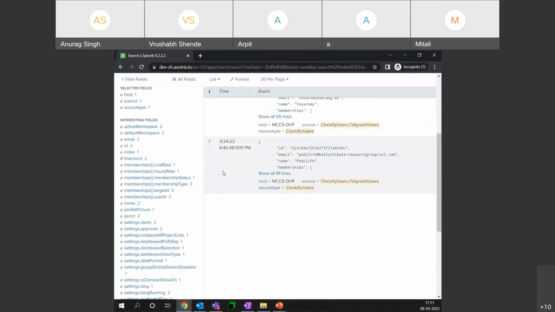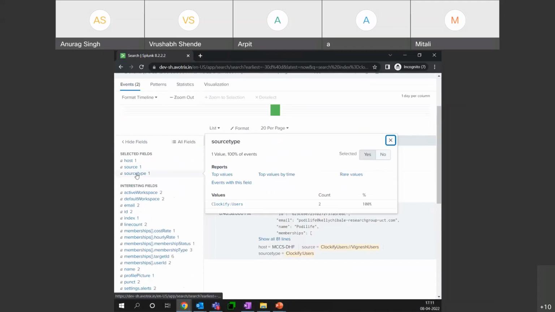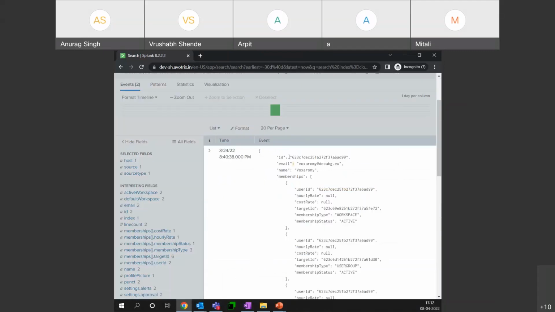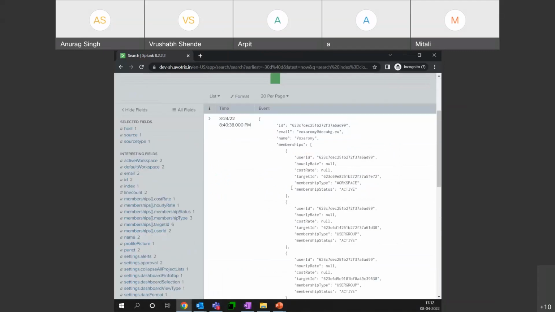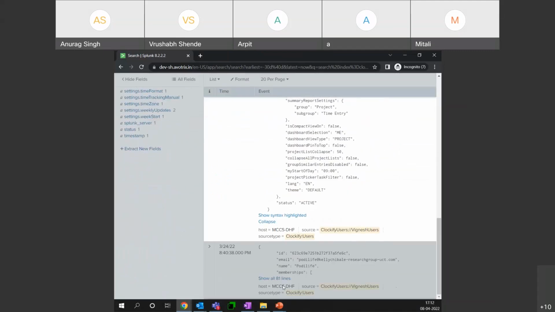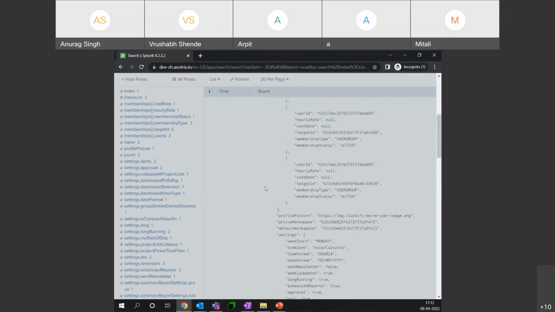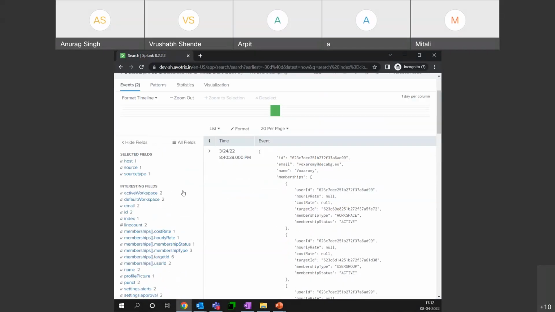Now let's see here. When I have installed it, as you can see, I'm getting this data, Clockify user. This is the data I'm getting: ID, email. Again, this is demo data which I created for you guys. Also, this will depend on your organization. According to your data, you can see users, time entries, whatever you have configured as per your requirements.